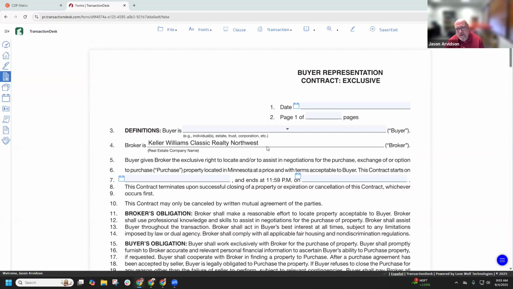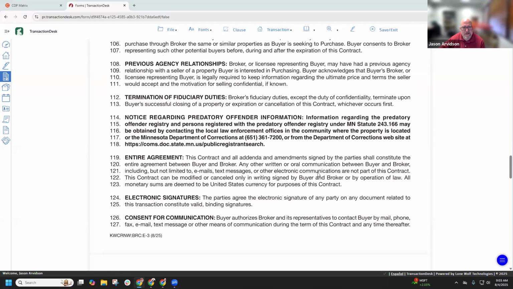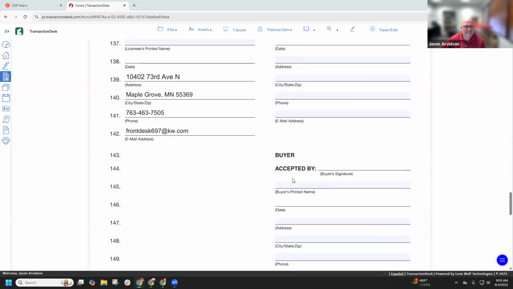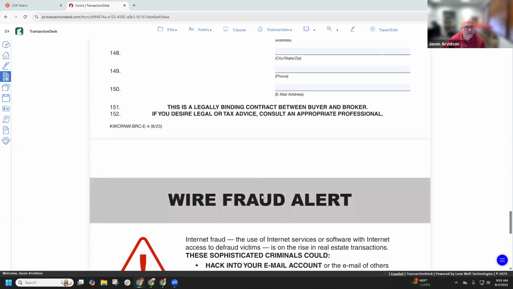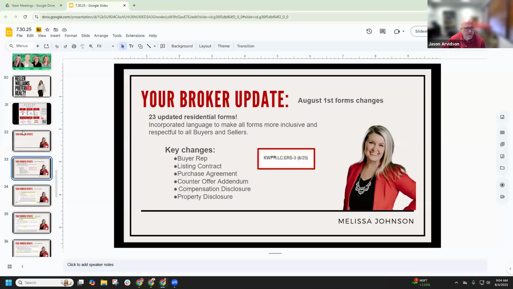Now, you're going to call out right away, and rightly, that this is our form, but it has a different broker and it's not even updated to our thing. Our logo isn't in the corner. So we're going to have to talk to Melissa and get that straightened out today, because we can't be using these company forms with somebody else's name. Yeah, that's probably not ideal at all. So we'll get that fixed today.